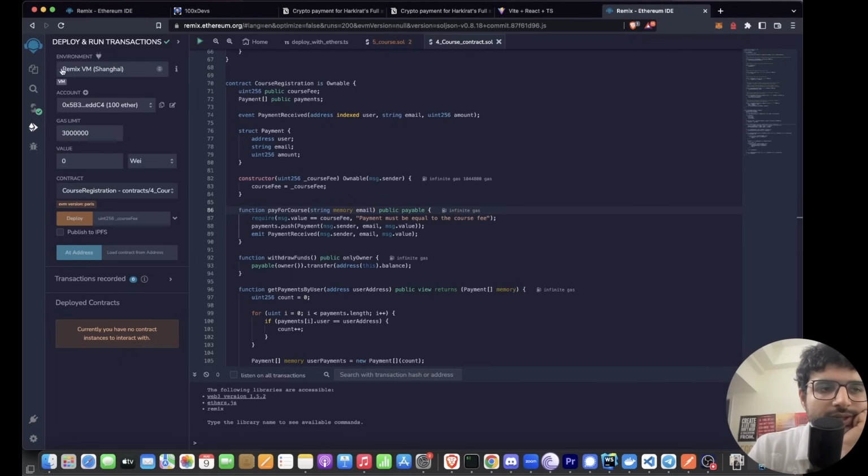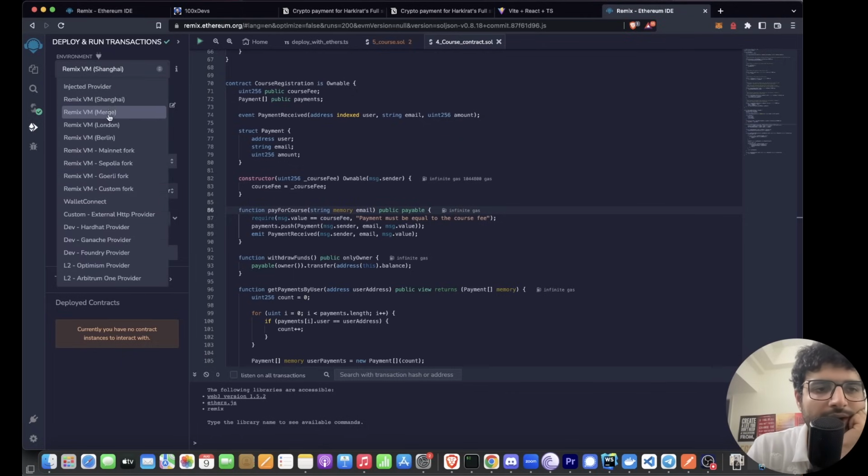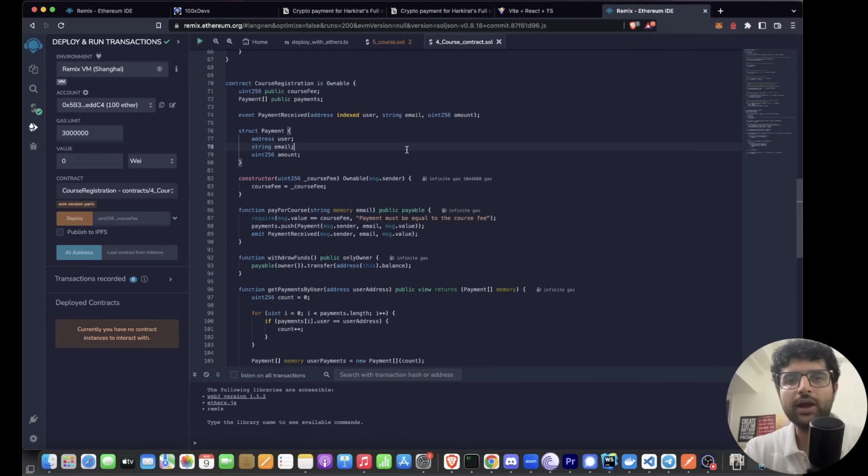You'll see a few things here. At the top, it lets you select where you should deploy it. Now you can deploy it on Ethereum mainnet. It will be really expensive, really slow. And when you're testing, you probably don't want to do that. Hence, Ethereum provides you with a bunch of what are called VMs, which are faster, cheaper versions of Ethereum. They're like forks of Ethereum. They let you deploy contracts and test them. And if you fail, you don't have to pay money. That's the good thing. So it's like a more centralized version of Ethereum, and it's free.